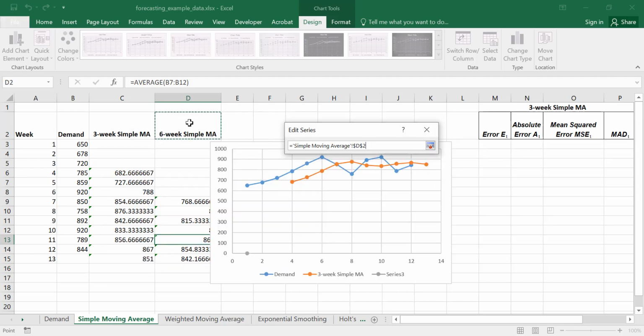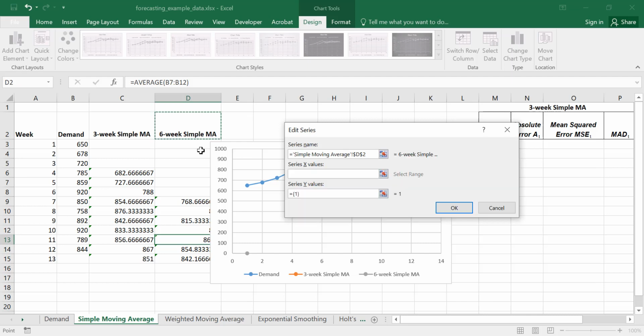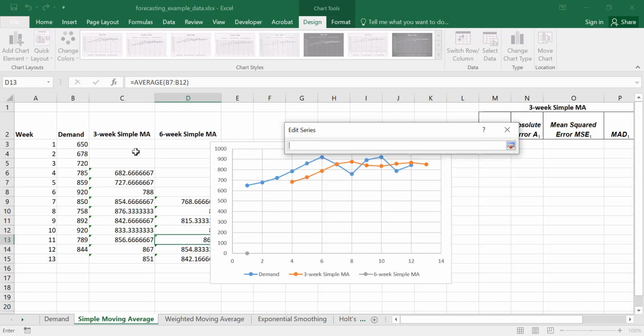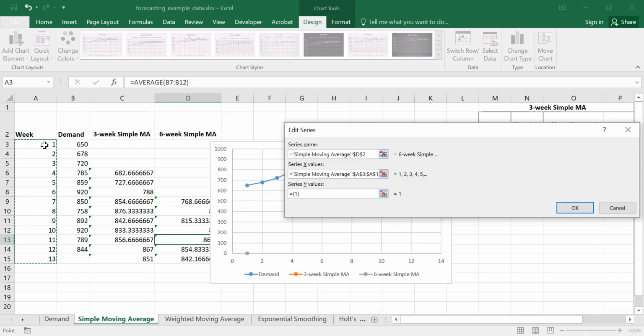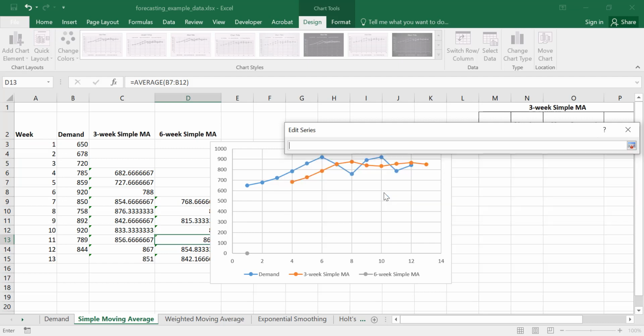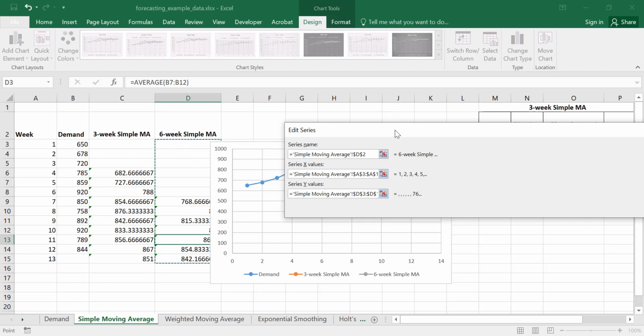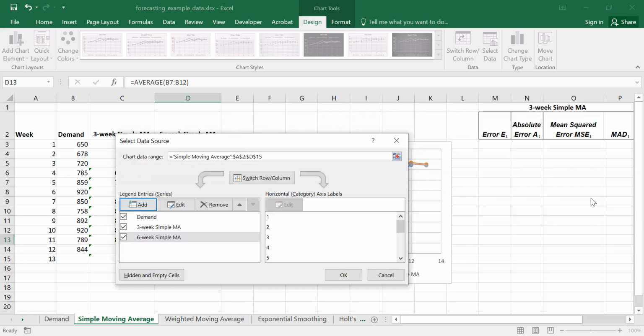This one will be the 6-week simple moving average. And then I will select the X values, and then the Y values, and then click OK.